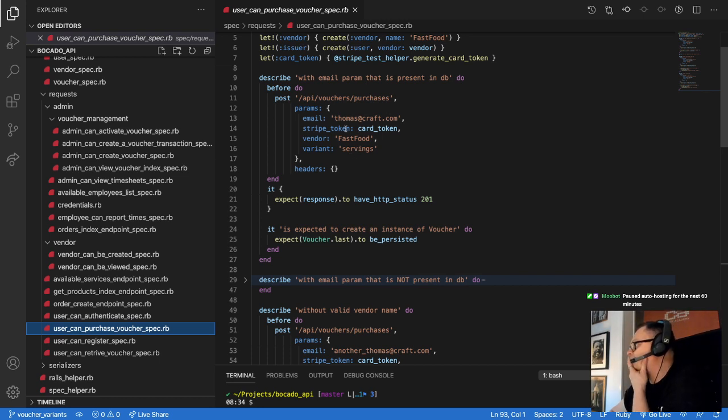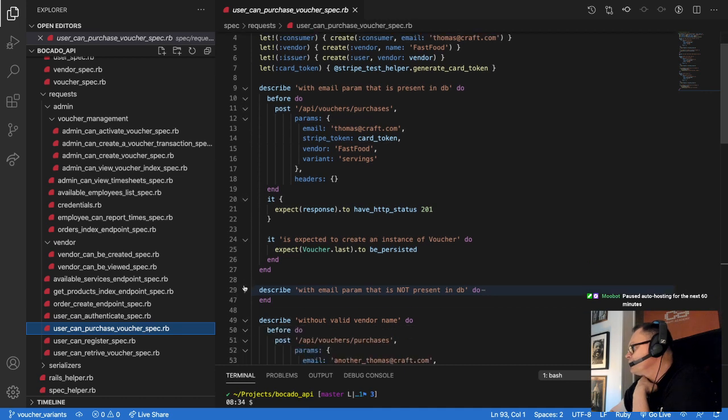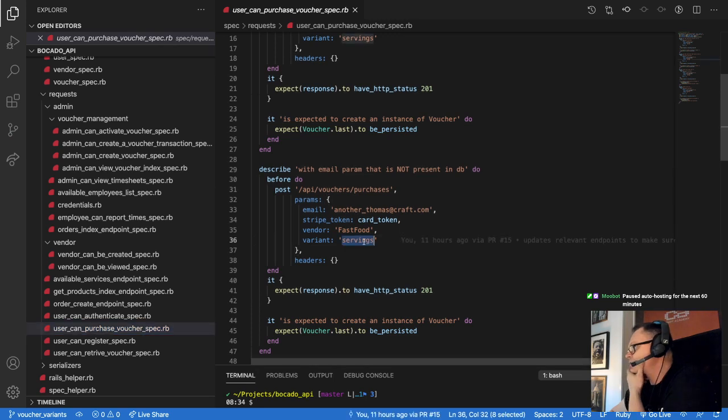So let's retest, because I am passing in serving. We're actually not testing whether I can or cannot purchase, or what value these servings have, right?